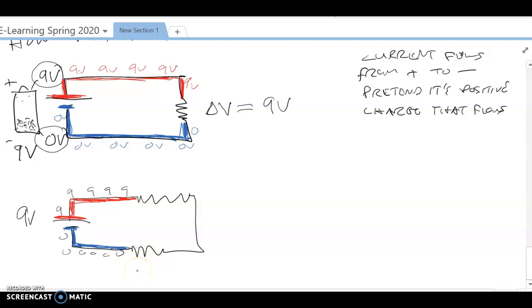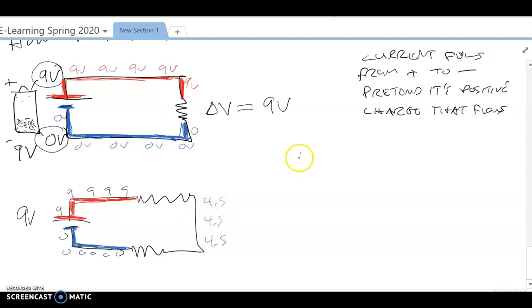So this begs the question, what is it in this part of the loop? It's got to go from 9 to 0, but now it has to do it in 2 chunks. So it needs to go halfway through in this one, and then the other half the way down there. So what's halfway between 9 and 0? That's right, 4.5.